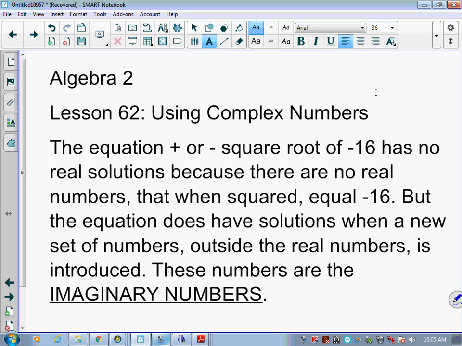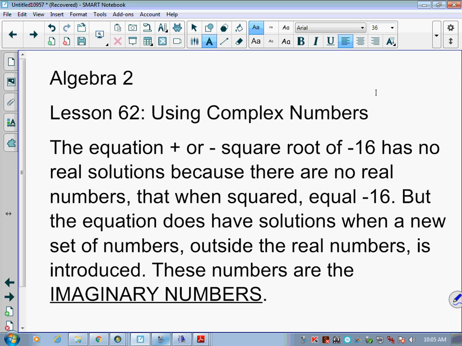This lesson is going to do, hopefully, a good job of preparing you for your February evaluate, because we've seen stuff like this show up in our evaluate tests, but I couldn't really help you out with it until today, okay? Because this is the day that we're actually covering some of that material. And it's what is termed complex numbers.